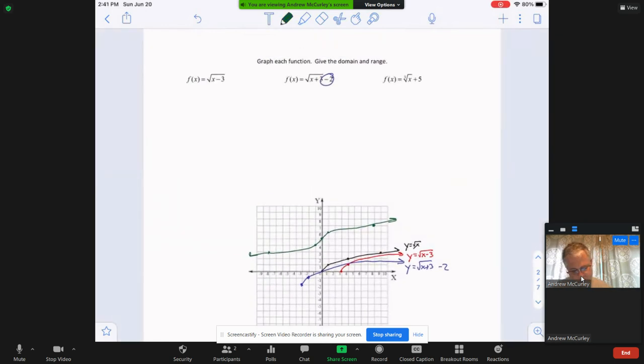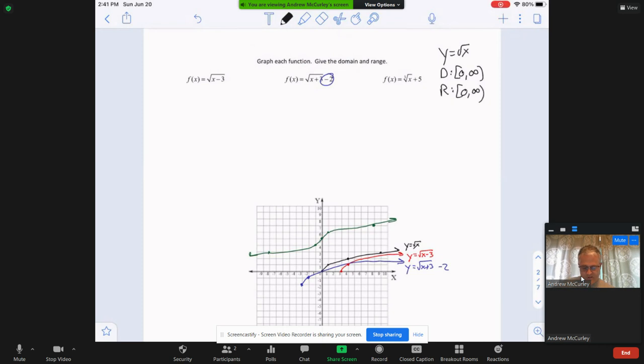All right, so let's talk about domain and range. Let's just talk about square root, and do this with y equals square root of x. Well, 0 is a valid number, so the domain can start at 0 and it will go to infinity. Same thing for the range. It starts at 0 on the y and it will go up to infinity as well.